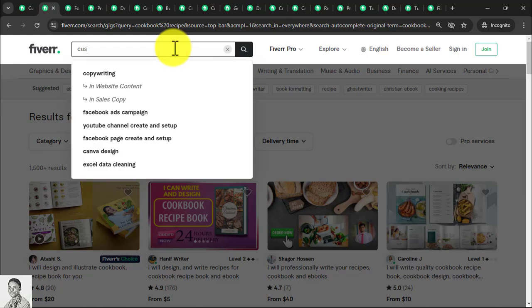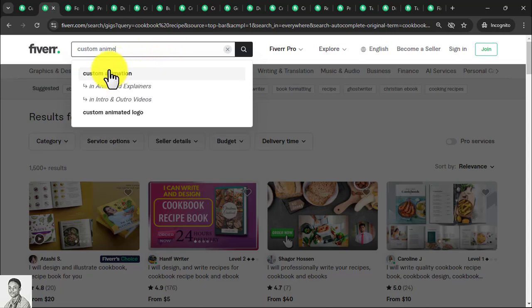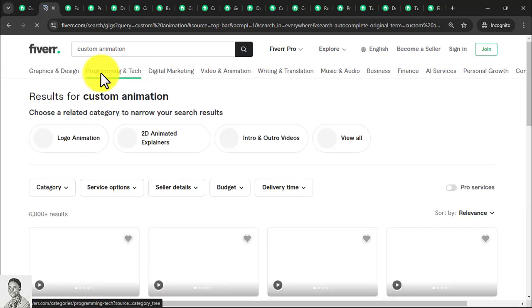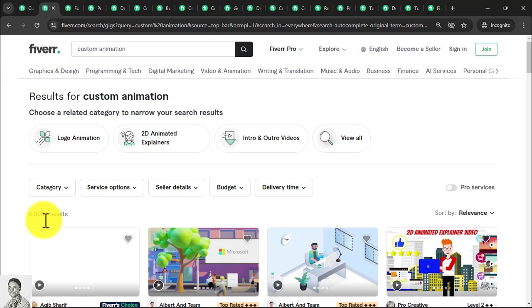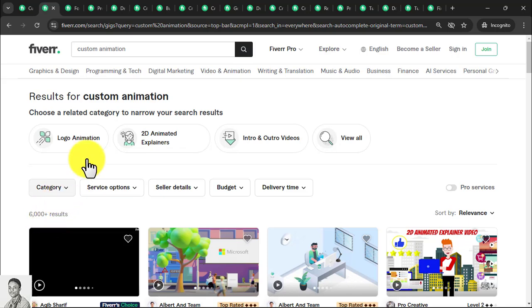Custom anime, something like animation. Okay, so I'm going to select this one right here, 6,000. Okay, you can see right there that we have 6,000 right here. So we are coming. All right. So now once you identify a category like that, when you search it, don't panic, right? You can see that we have over 6,000 right here.